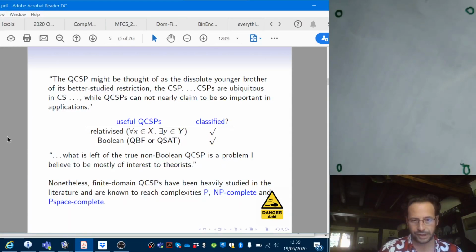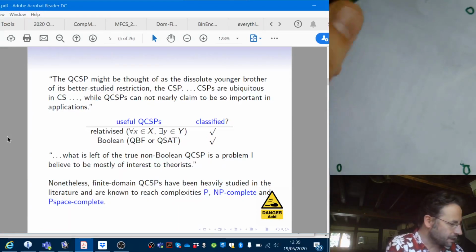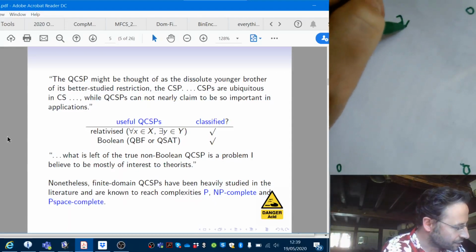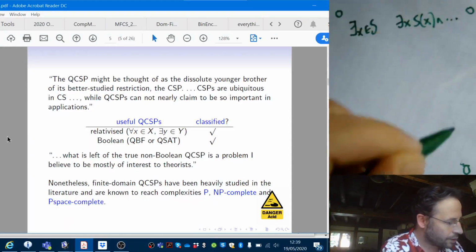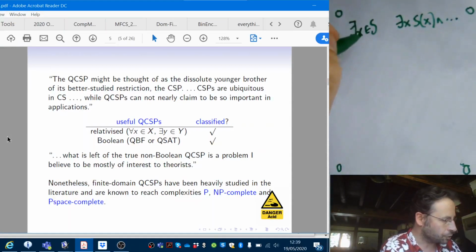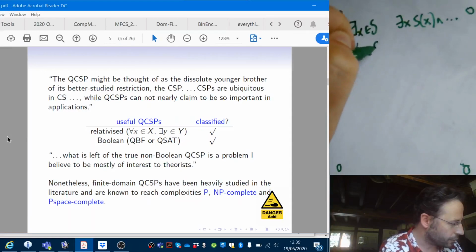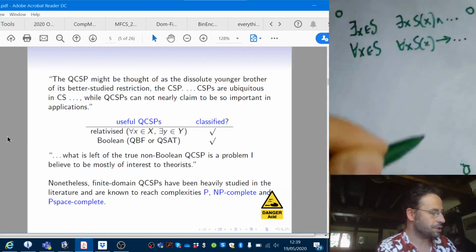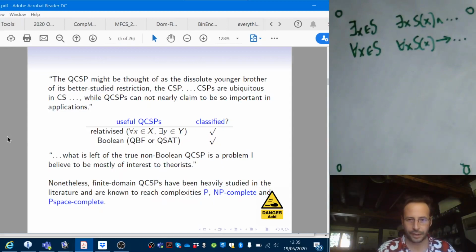The other natural situation is when we allow relativization of both quantifiers. So for relativization of the exists quantifier, you can see we have exists x in S is the same as saying exists x, S of x, and. So that can be phrased as another CSP, as it were, because we have and in our logic. But we can't do the same with the universal quantifier because we end up getting negation in with implication there. So this relativized QCSP is in fact strictly different from the QCSP. It's not an instance of the QCSP. However, its complexity classification has also been solved.